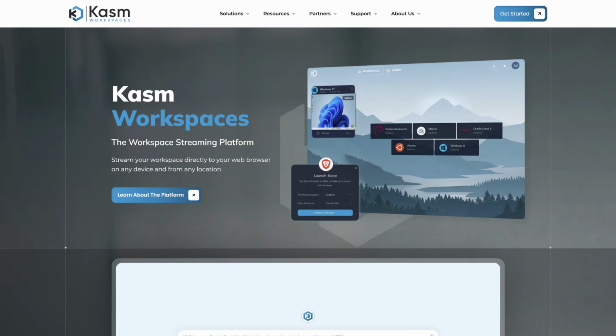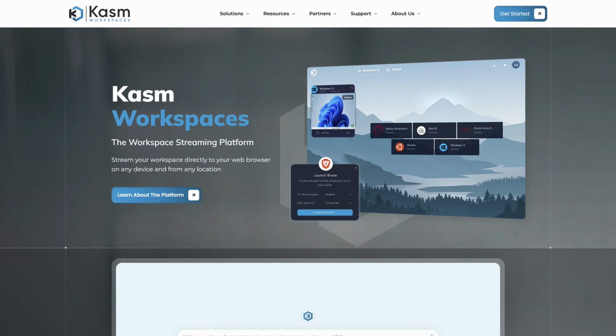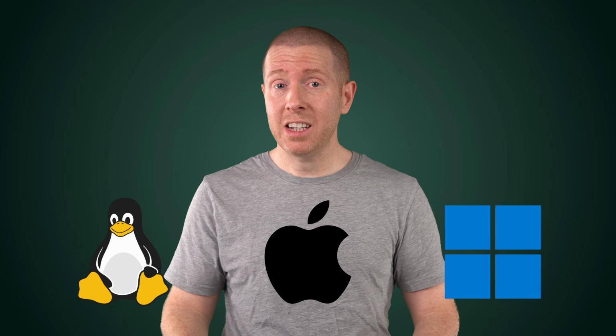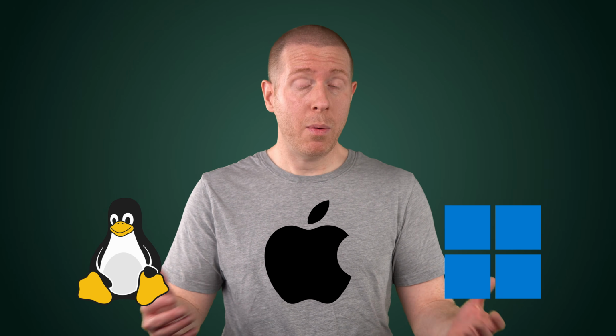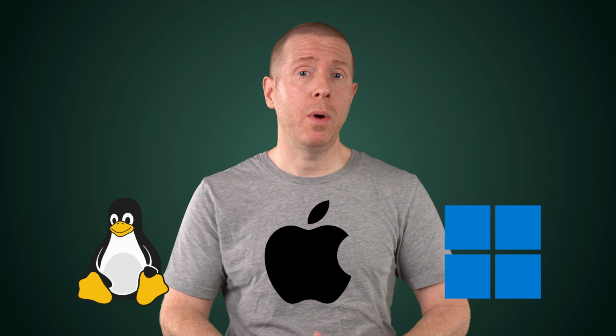They call it a Workspace streaming platform, but it's actually a few different technologies all tied together and accessible through a web browser. You can use it for remote access. I'm using it to access my home lab from anywhere. Access what though? Well, it can act as a gateway to connect to existing Windows, Linux or Mac systems using SSH, VNC, remote desktop, a web browser, or basically any application, all through an encrypted web session.